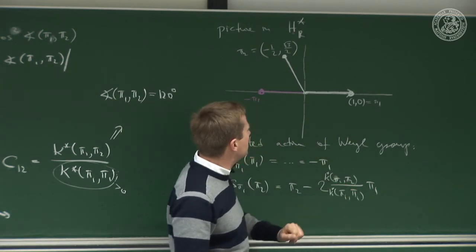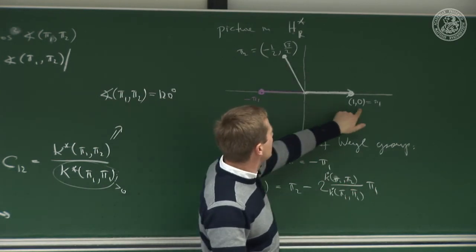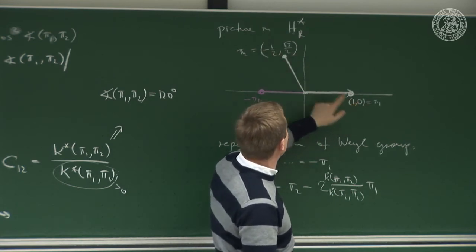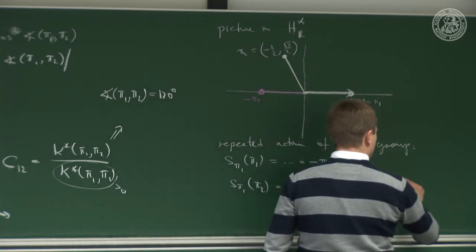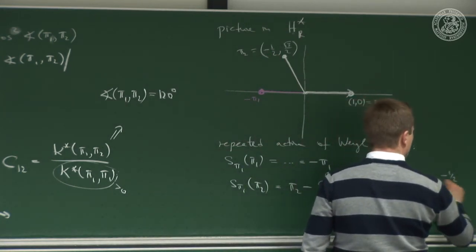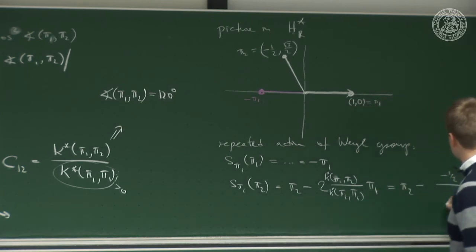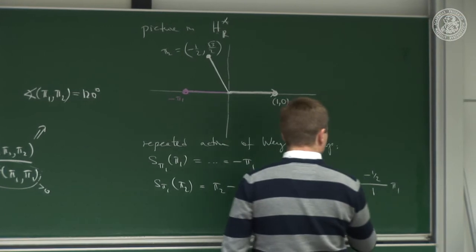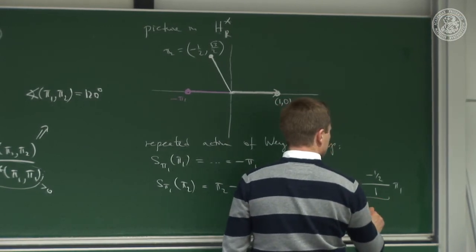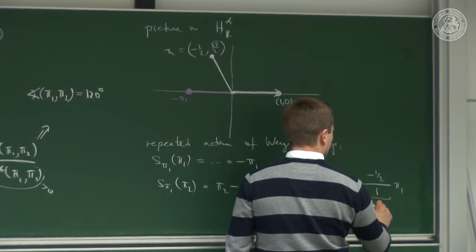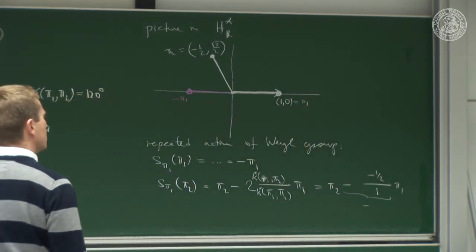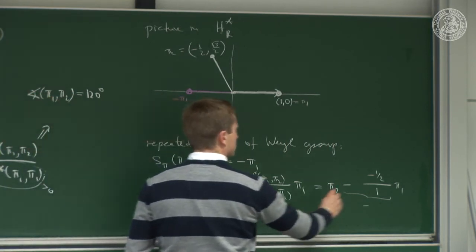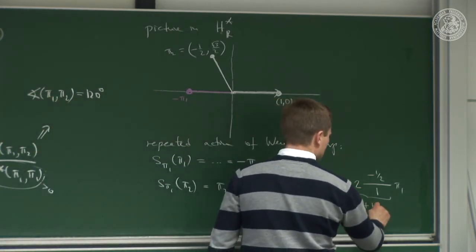Well, it's 120 degrees. This is represented here, so we can simply take these components. We project this one to that one. That gives you a minus 1/2. So this is pi2 minus 1/2 over, well, this one has length 1, pi1. But this here, of course, in total is just a minus, hang on a second, minus 1/2 plus, no, and there's a 2 in front. I forgot the 2. Okay, so then in this case it's just a +1.